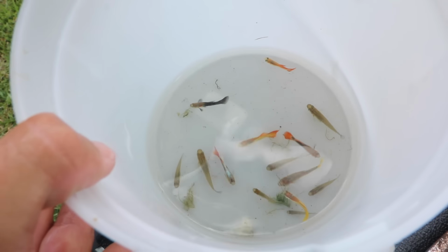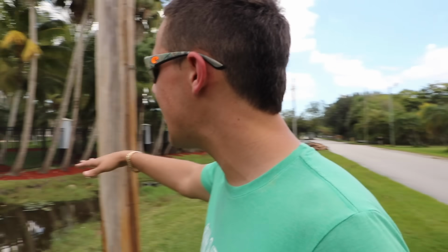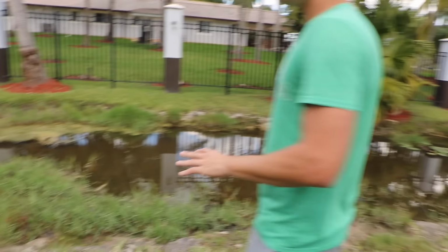I wonder if someone bought all these little fancy tail guppies, put them in a fish tank or a pond, somehow released them. And because this is like the smallest canal out of all of this, maybe, guys, just maybe, they let them go here or they escaped.